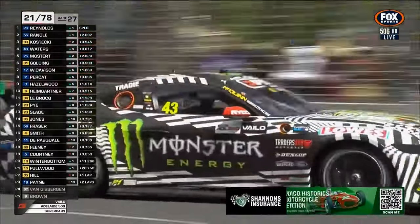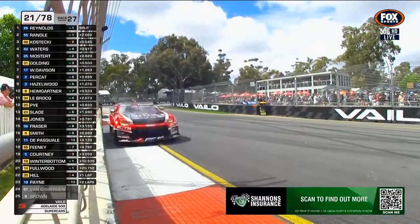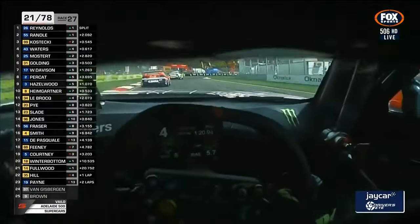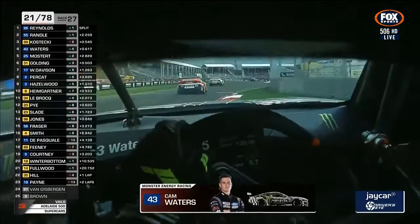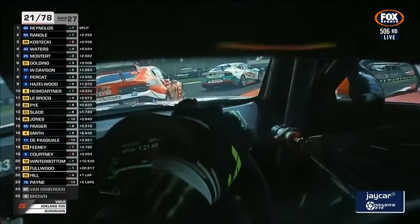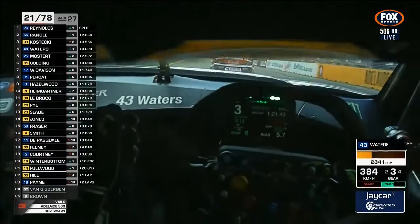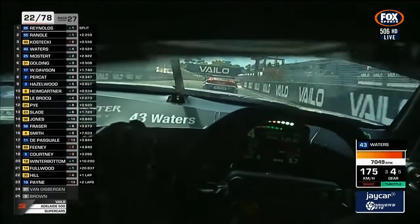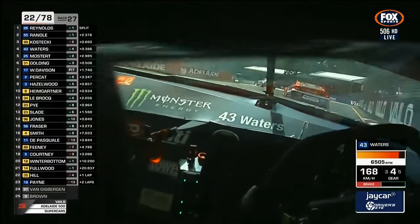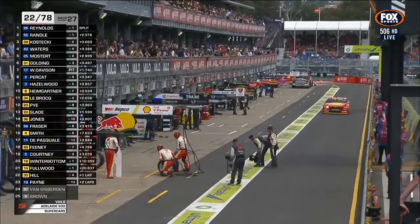Reminder that the fuel flow refill rates around about 2.3 litres per second of the BPU 75. So when they have those short, sharp stops, what they're doing is they're ticking one of the compulsory stops off and getting it out of the way. They take a little gulp of fuel, but they're trying to get track position and some empty track to see whether or not they get some undercut benefit. And then they can hedge against the possibility of a safety car later on, as Will Davison now comes in, the Shell V-Power Racing Team entry. But they'll be sitting still for a lot longer a bit later in the day. Here comes Will.